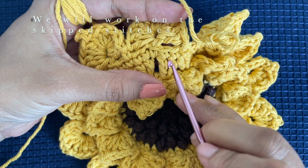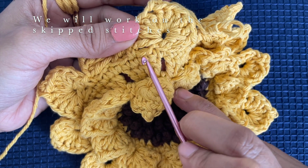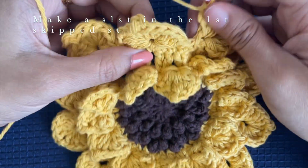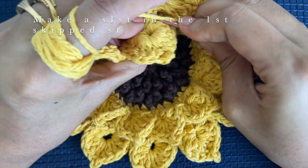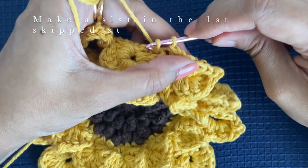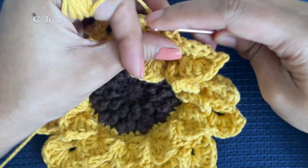Also you can see now the skipped stitches. We have 2 skipped stitches on either side of this petal. So these are the skipped stitches. In this next round again we are going to work on these skipped stitches. Into the first skipped stitch we are going to make our slip stitch, and then we are going to make a chain of 3.